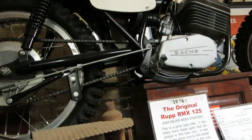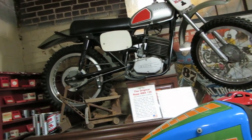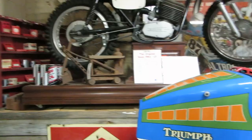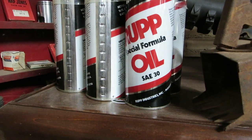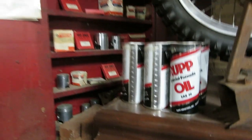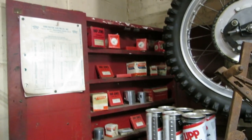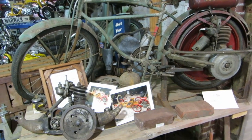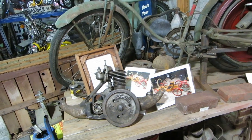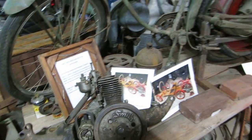Tiny little chain. Wee, wee, wee, wee. I guess that's the weak spot. You want to make sure and buy original to go in that, I'll tell you. Oh, look. That's exactly what I need for my... This is another one of those places where there's so much stuff in here, you just can't.